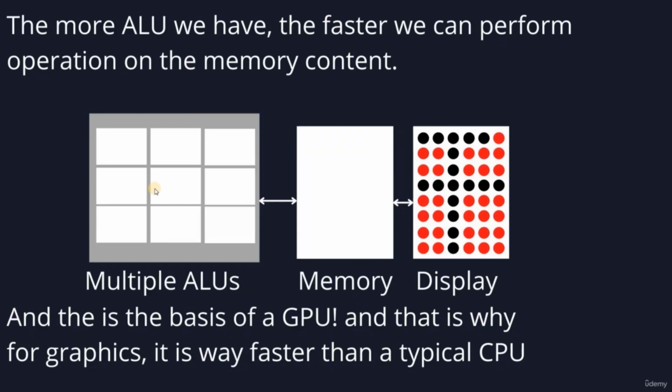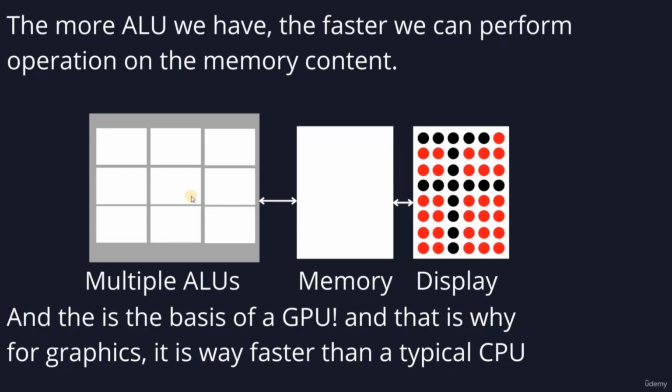A CPU usually contains just a very small number of ALUs, but the GPU contains a vast number of ALUs that are packed together in order to perform faster operations. That's why your display needs something fast, especially if you are doing some 3D manipulation, some 3D design. You have a lot of chunks in the memory that you need to change a lot, and you need to do a lot of mathematical operations in order to do rotation in 3D, rotation in 2D. Well, this needs a lot of ALUs. This is why a GPU is much faster to perform these applications.